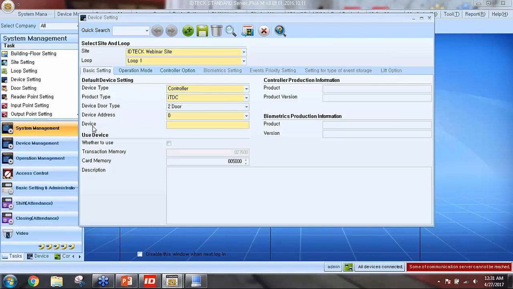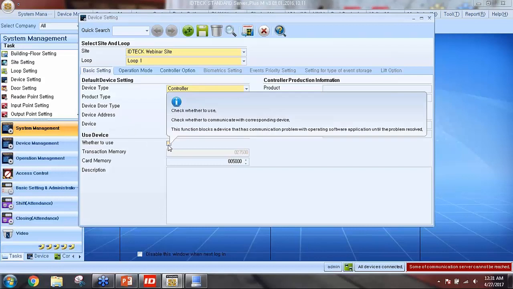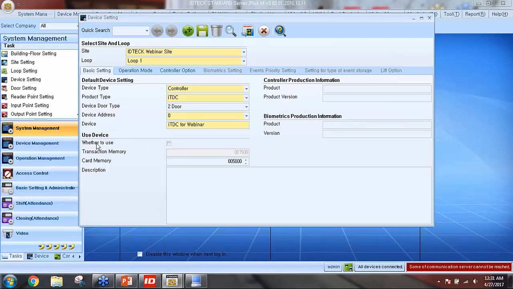On the last section where it says device, you just have to simply type in the device name that you want to call it. Again, make sure to check this little box where it says whether to use. Check it. Click the Save button.